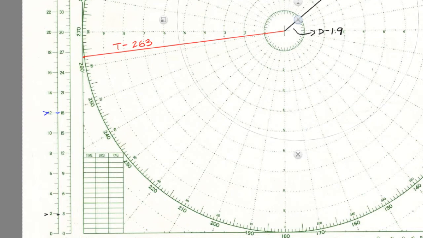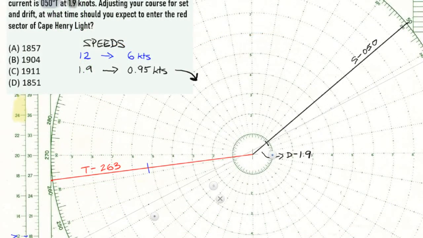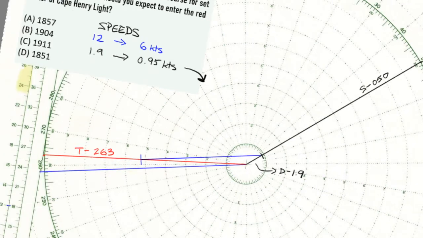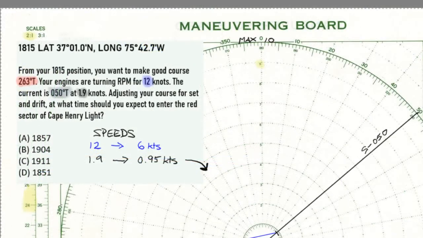Once we have our anchor, we're going to make a tick, our intersect for our 263 track line. All we got to do now to complete the vector triangle is connect up our 2 tick marks. And we're going to want to immediately transfer this line back to our center point so we can get a direction. That's going to be our adjusted course. And it looks to be right around 258. So 258 is the heading that will compensate for our set and drift and keep us on our track line of 263. We got to keep in mind the context of our question though.